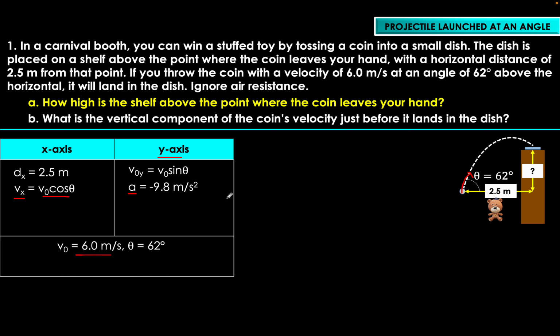Be careful, there's a common misconception that if the object is thrown upward, then acceleration should be positive. That is very wrong. It is the vertical velocity that depends on the movement of the object. For example, if it's going upward, then that's positive velocity. If it's going down, then it's negative velocity. But acceleration does not depend on where the object is going, but rather on what force is causing this acceleration.